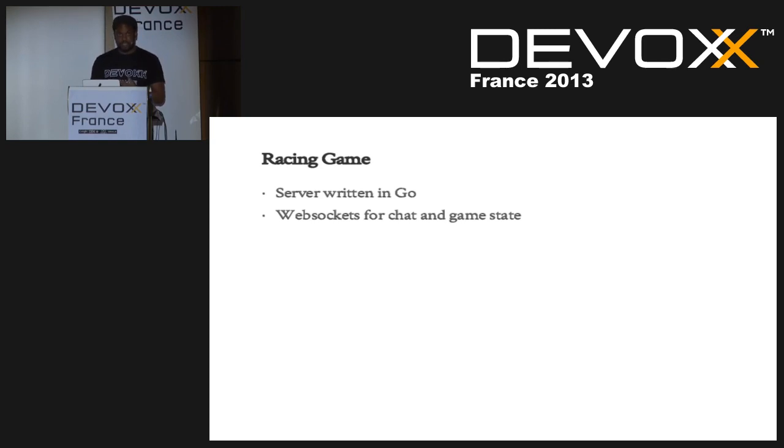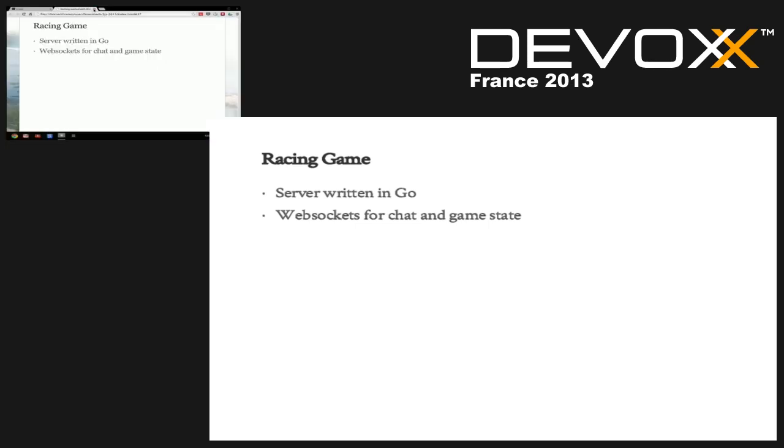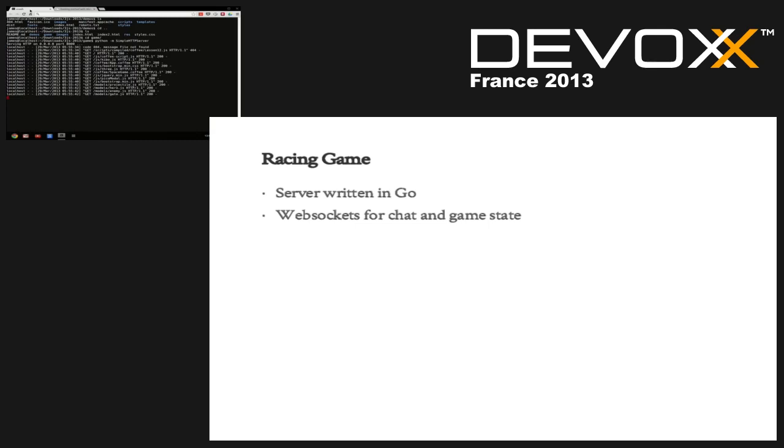Just a little bit about it. The server for it is written in Google Go, and it uses WebSockets to do the communication for chat and for where things are oriented. But I literally was just coding this like an hour ago, so some of the stuff is not all there. So I really shouldn't be showing it to you, but I will.